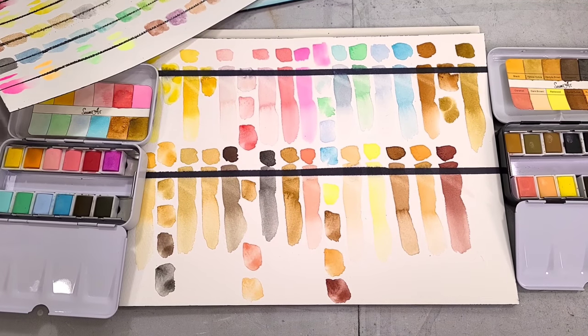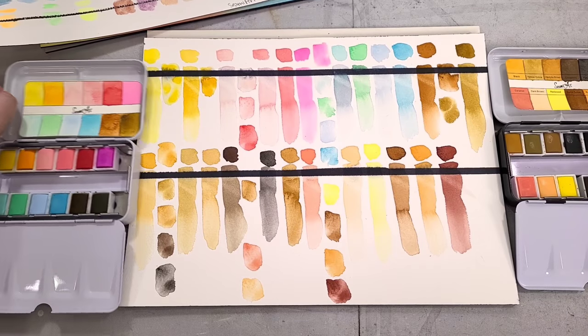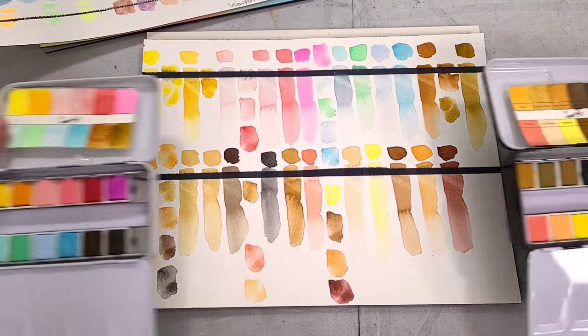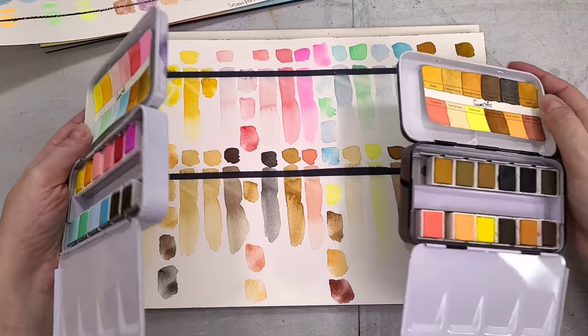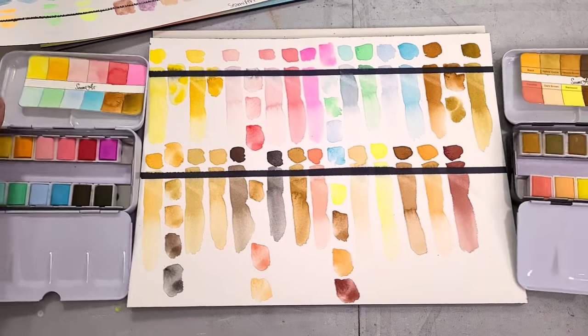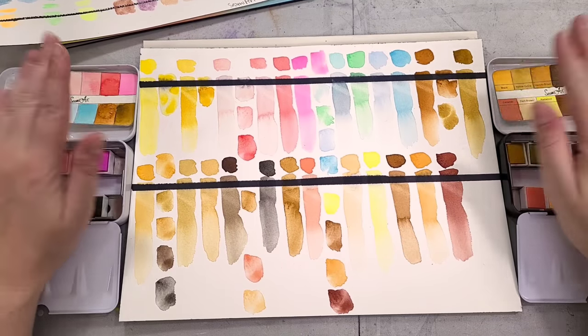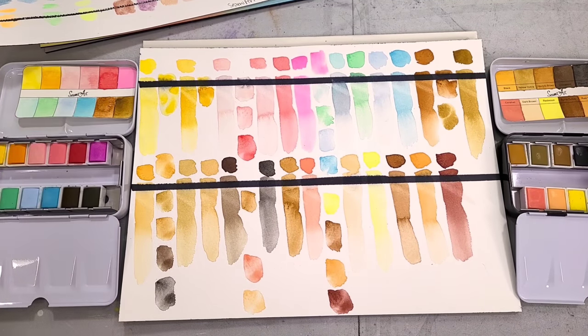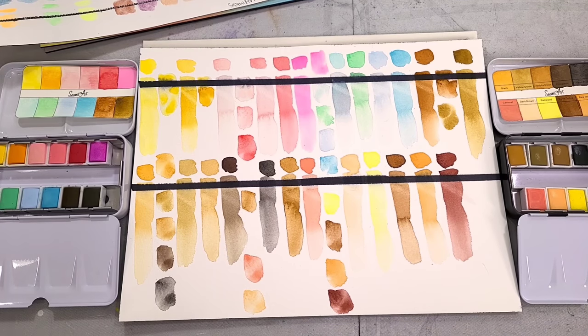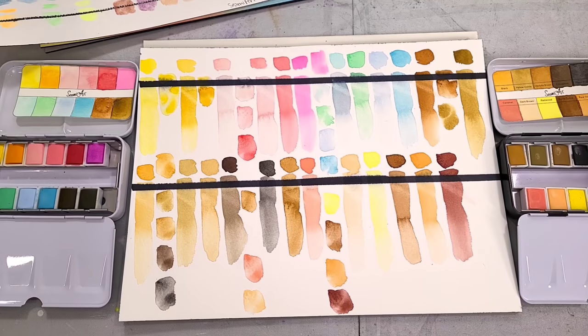So yeah, I'm not going to be able to recommend these palettes unless you are putting together a window display and you want some cute looking palettes. I mean, they're very cute looking palettes and they're pretty cheap, so that could be a way to do it. But other than that, these were very disappointing. I'm glad that the palette itself was so cheap, because normally you would pay around $8 on Amazon for these little half pan palettes anyway. So it kind of works out.